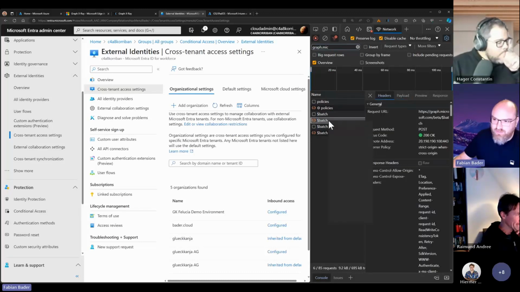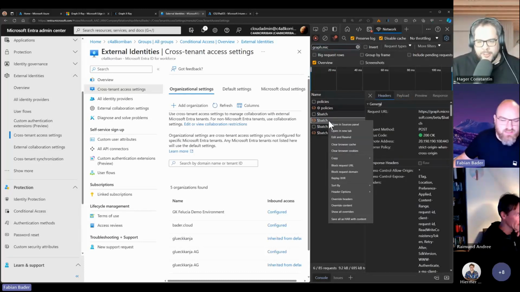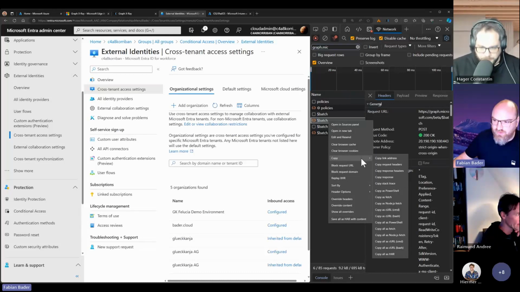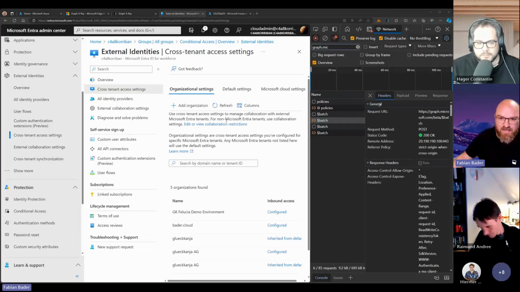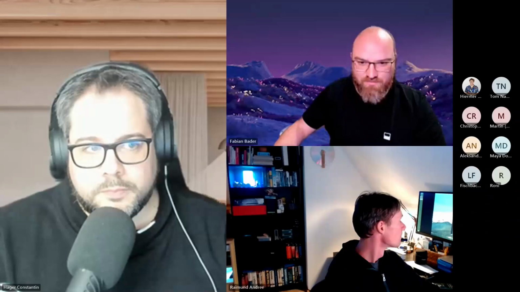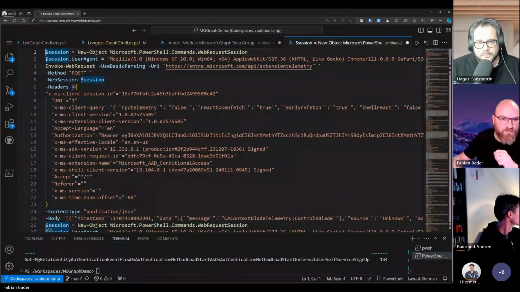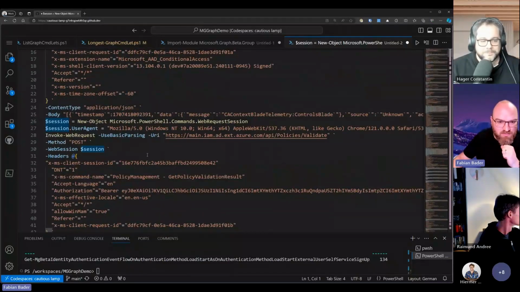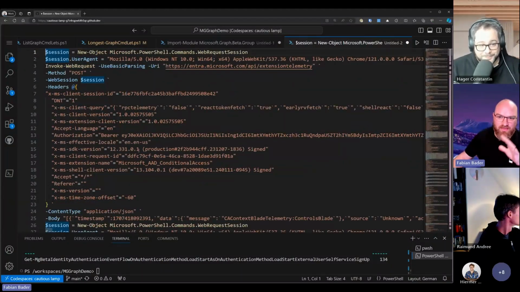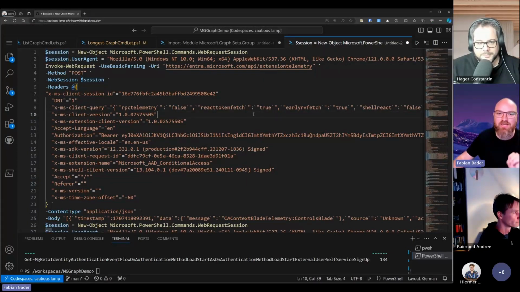The browsers also have a little built-in helper here, so you can use copy all as PowerShell, and if you put that in your PowerShell VS Code, then you will see that's really overkill. But it's exactly this call in PowerShell.